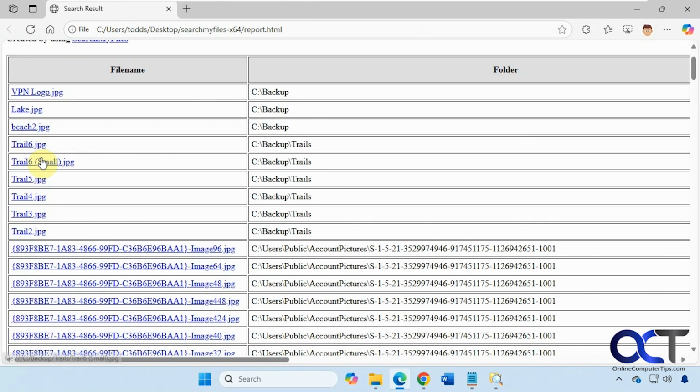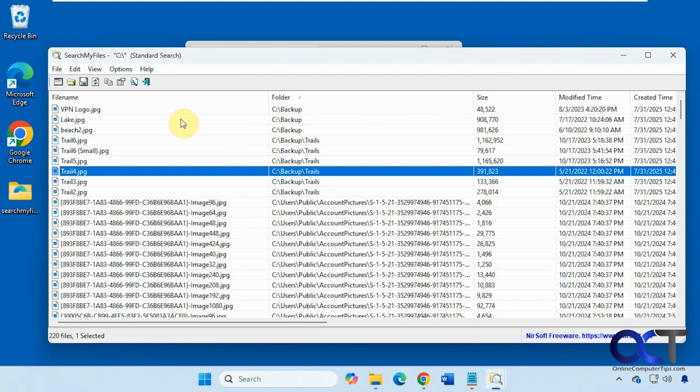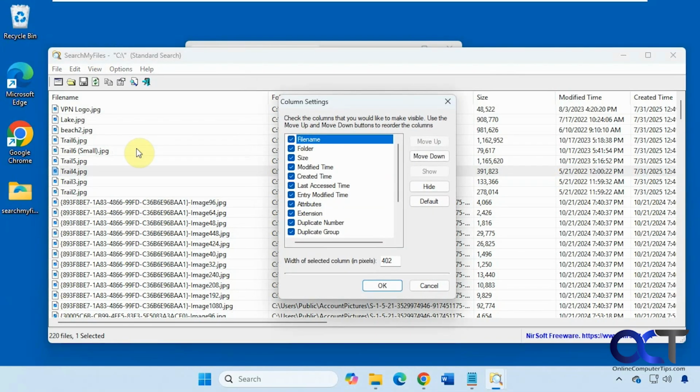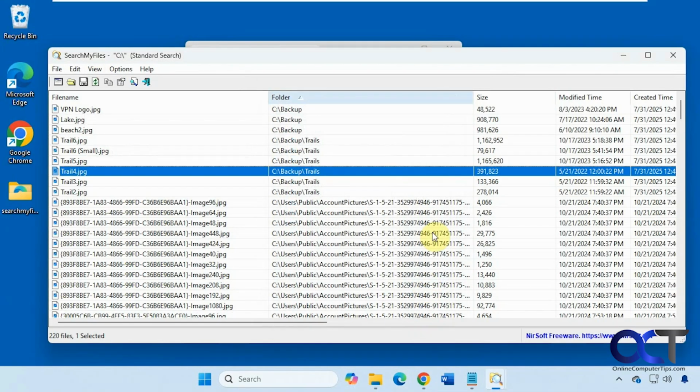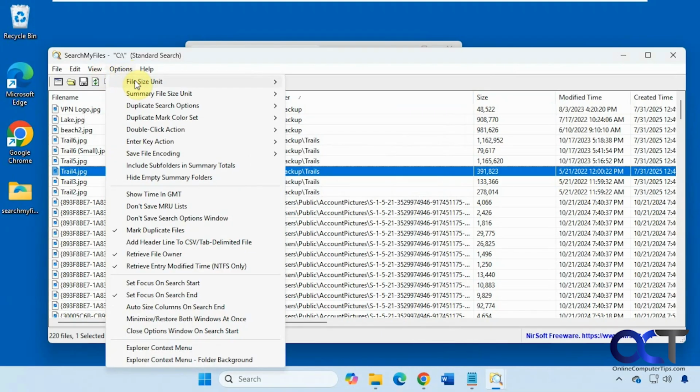That, and we even have some links that you could click on to open the file itself. Then if you want to choose the columns, if you don't need to see all of this information, you can uncheck some, move them around, and of course you could also drag and drop the column headers to rearrange the columns. Change the font. Change the unit from bytes to megabytes or gigabytes. Let's say megabytes in this example.